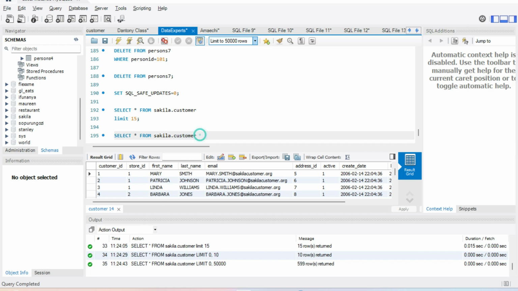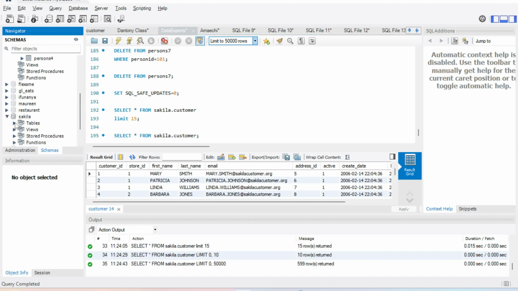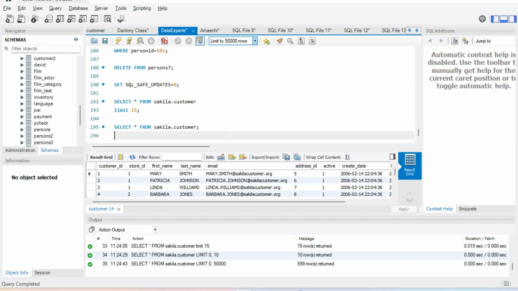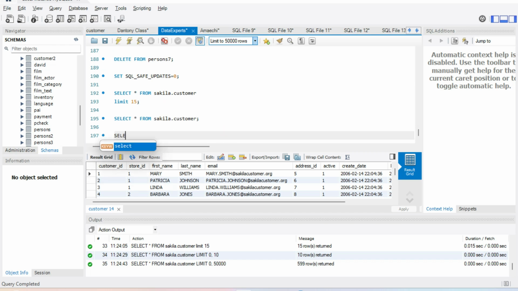I'll select all records from Sakila payment, semicolon. I'm interested in getting the minimum amount of payment made.